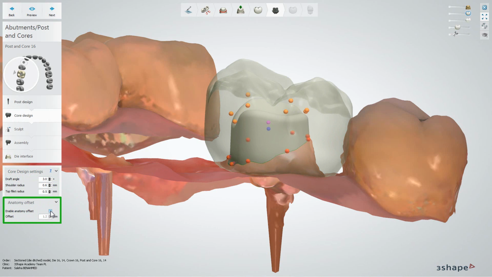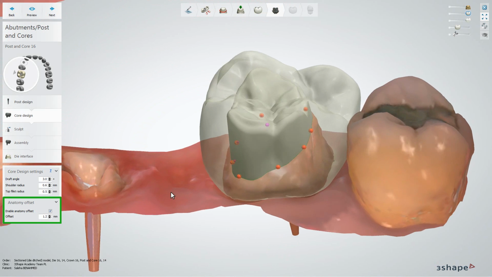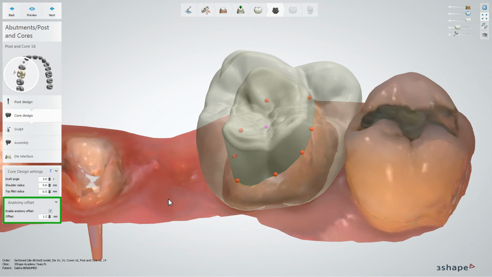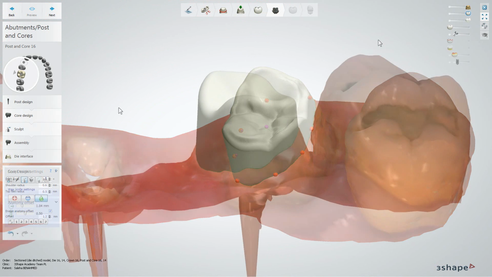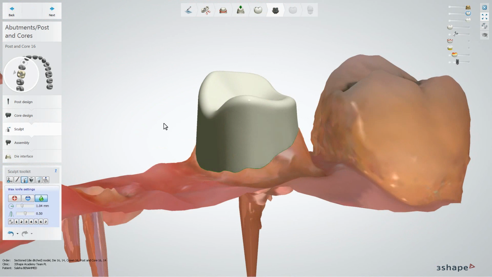Also, you can mark the Enable Anatomy Offset checkbox in the Anatomy Offset tool and adjust the top of the post and core to the shape of the crown more accurately. This is especially useful in cases where there is not much space in occlusion. Use the Sculpt Toolkit to finalize the shape or add, remove or smooth the material. Then click Next.